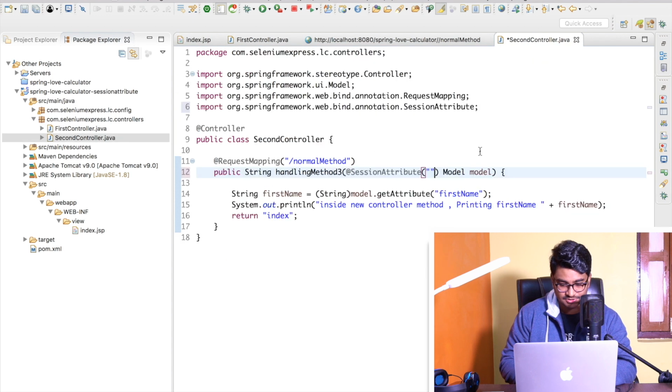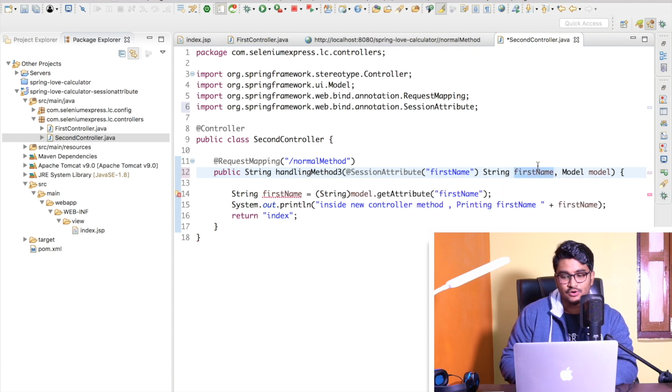Copy this, paste it here, and this is obviously a string, so I'll say String firstName. So now if you print this first name, obviously you are going to get the value bound to this. Whatever value is there in the session, that value will be bound to the first name.